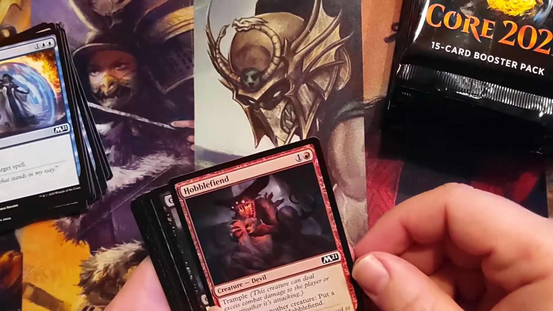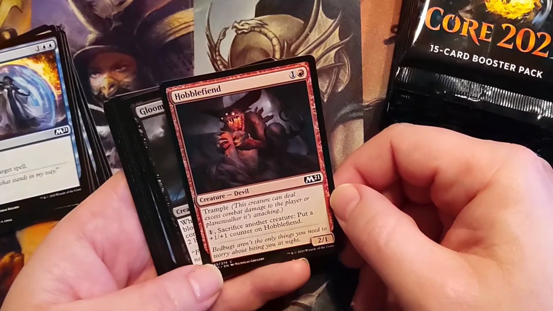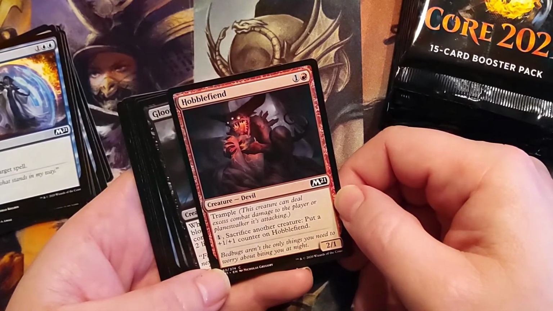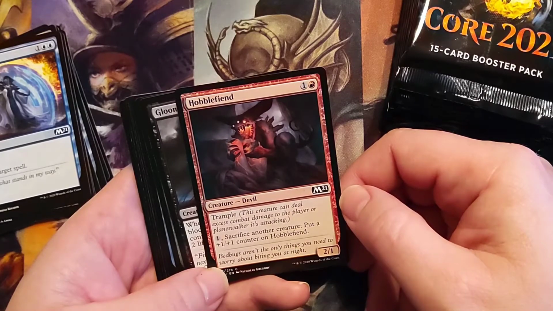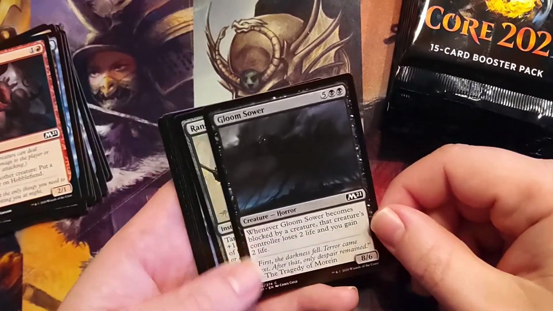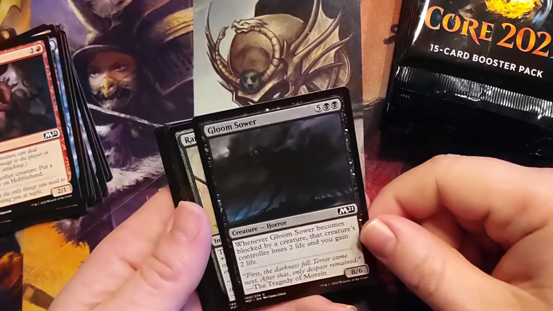More cancel. Hobble Fiend. Let's take a look at this guy. Red and 1 for a 2/1. Trample. You can pay 1, sacrifice another creature, put a +1/+1 counter on Hobble Fiend. I'm probably never going to play that guy, at least as far as I can tell right now. I need something that can attack in red.